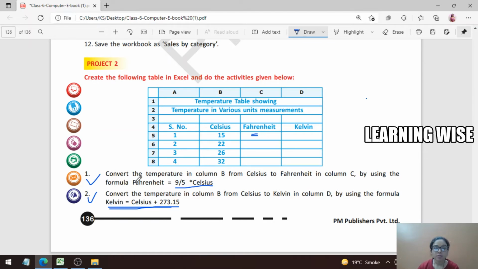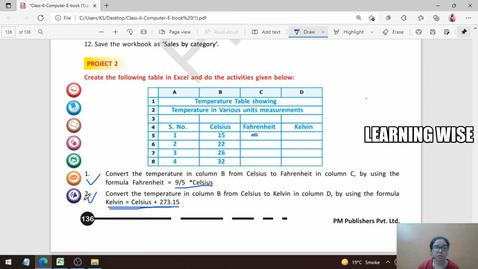The best part is even the formula is mentioned in this question, so we need not worry. We just need to focus on writing the formula in the correct format so that we can get the right answer.